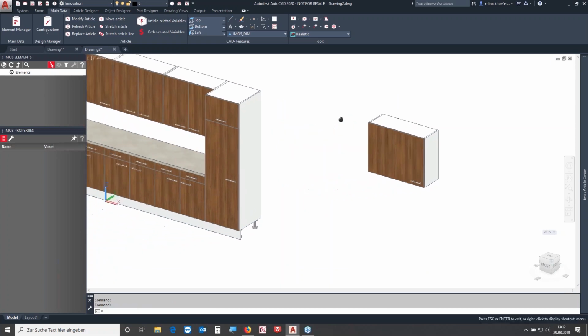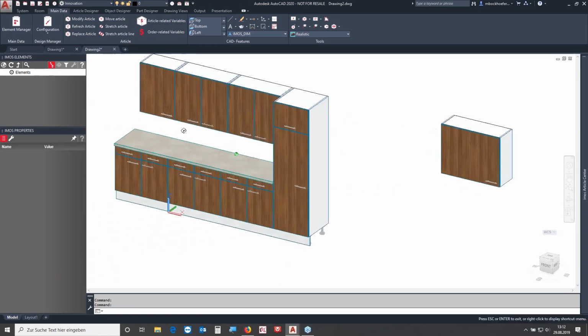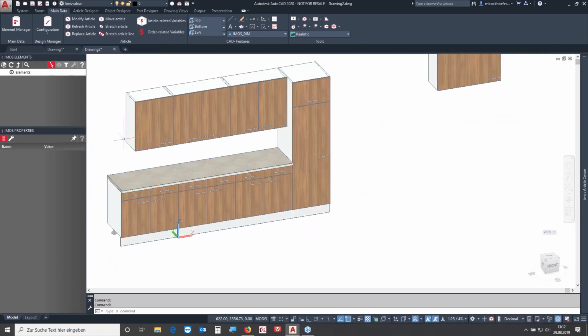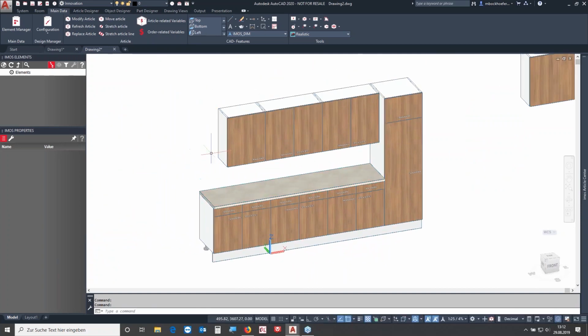So let's have a look at the function stretch article line. The stretch article line would stretch all the articles in one article line or just one single article. It depends on how many articles I select.